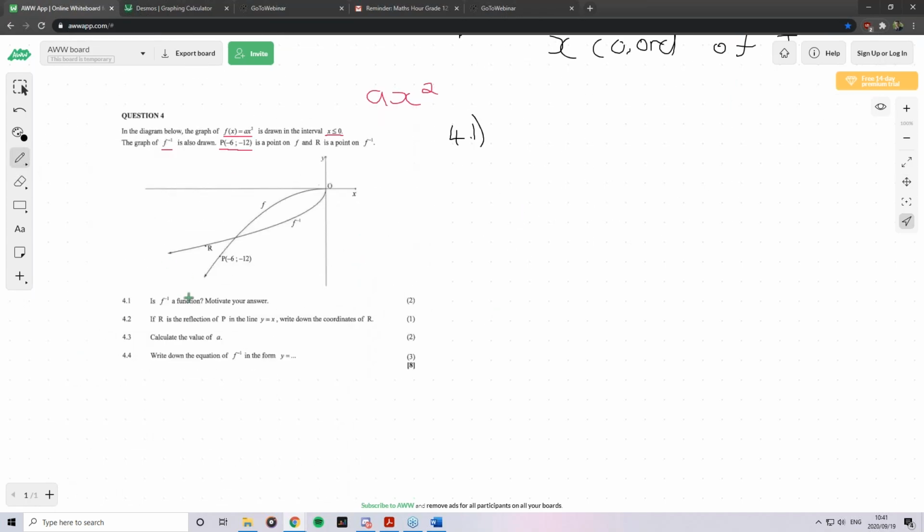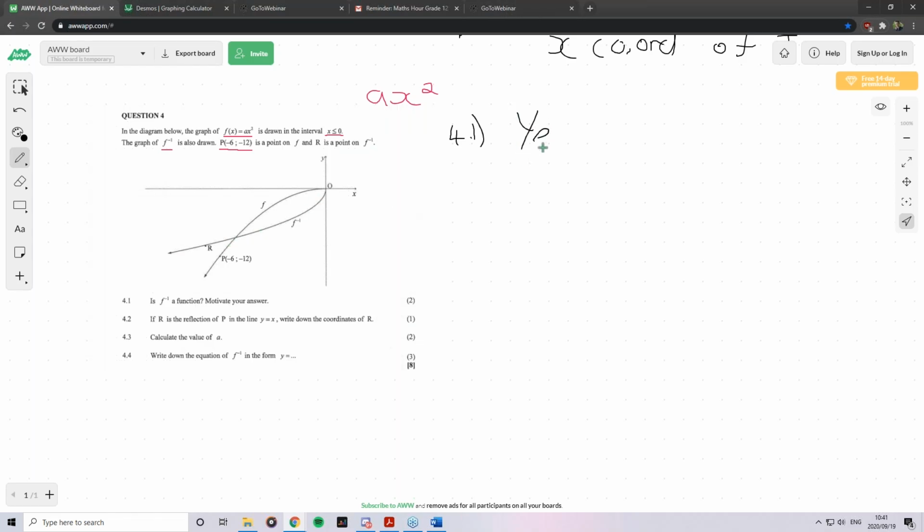But if we notice here, they've already done that for us. So is the inverse of f a function? Let's look at it. For every one x, is there only one y on the graph. So if I take a line down here, there's only one y. If I take a line down here, there's only one y. Line here, only one y. Line here, only one y. Line down here, and we'll see that this continues all the way to negative infinity. So for every one x, there is only one value on the inverse.